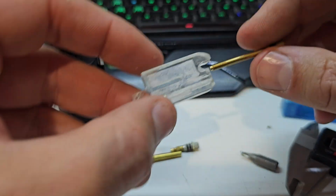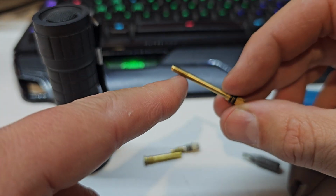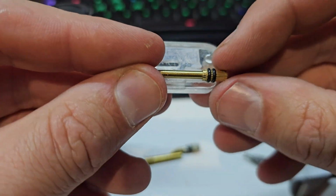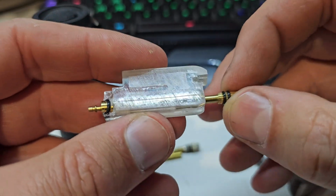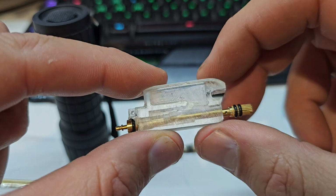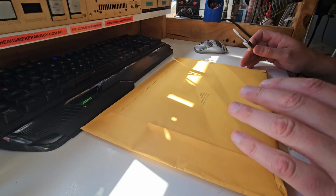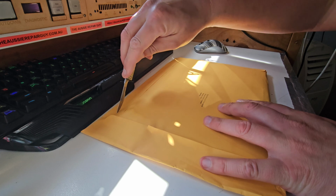But in the meantime, I do need to shorten this by about the length of that thread, by about 5 or 6 millimeters, so it'll fit in like that. But if I can find the right thread tap, that won't be a problem. And yeah, so we're close to having a working solution. I will need to make a couple more tanks and do a bit more hand drilling, but this could be a solution.